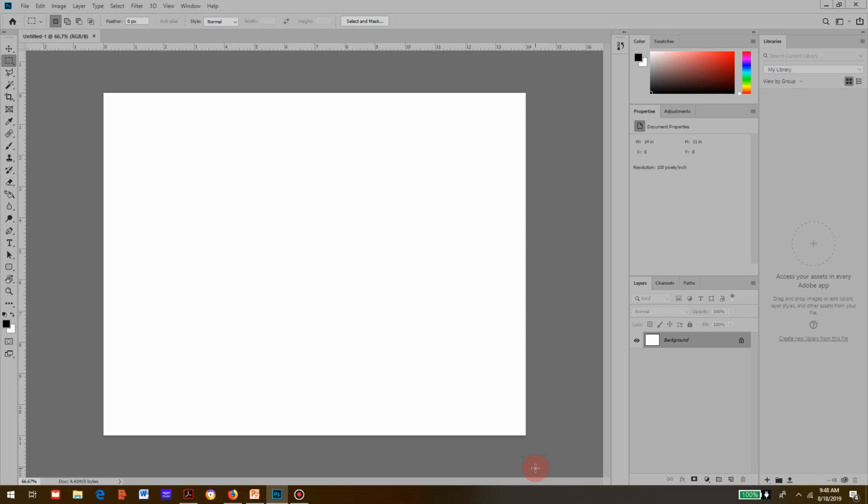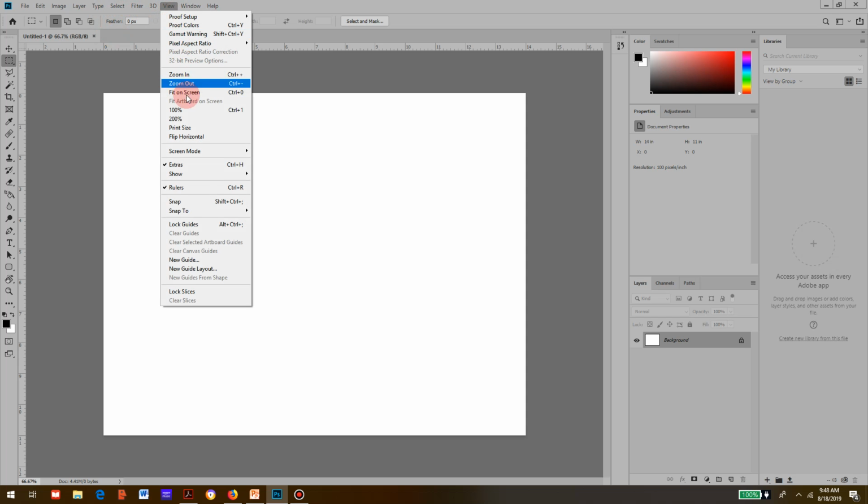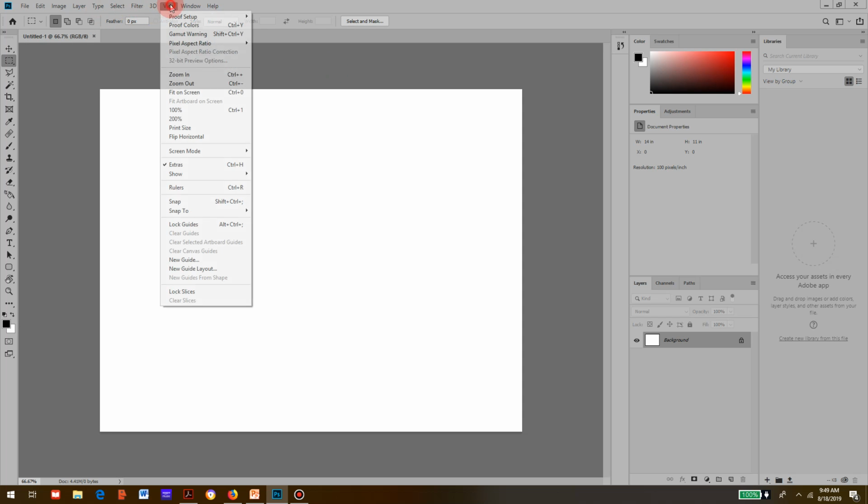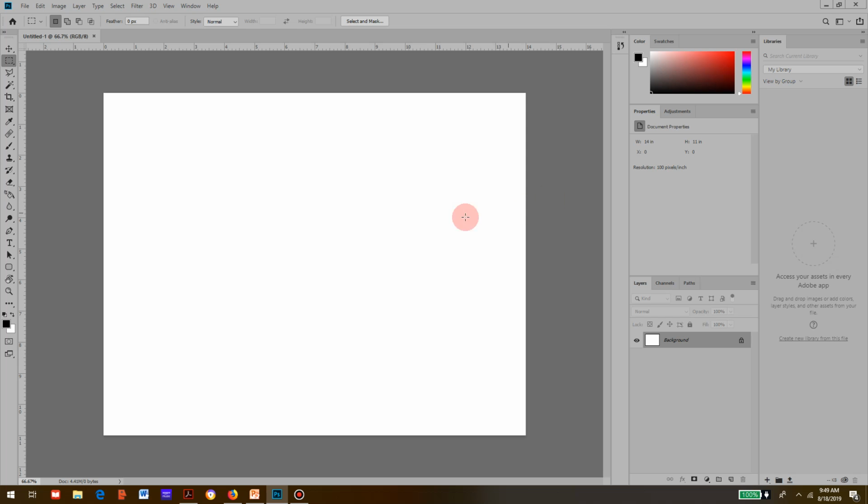I believe that the default now is to show rulers. I think in older versions they don't automatically have the rulers, but let me show you how to get that. If you don't have rulers, you go to View, and then you would select rulers. Just to show you what it looks like without rulers, I'm going to deselect that. Okay, but I love working with rulers, and I totally recommend that as well to you. So I'm going to go back and put that on.